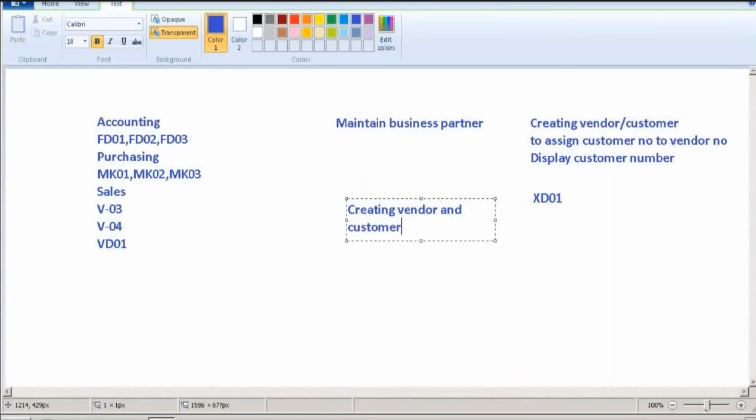And to display the customer, we will use the SK03 transaction code.